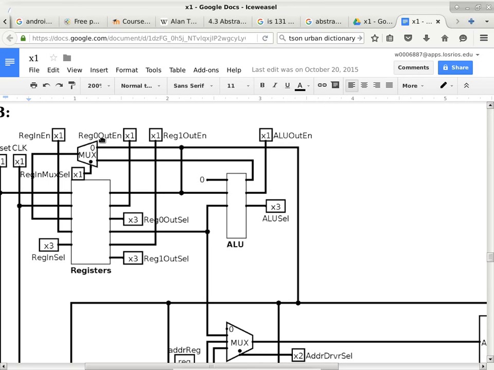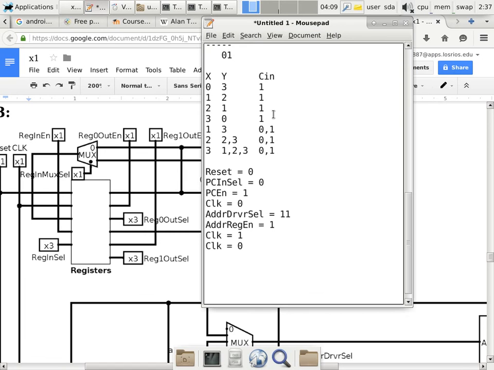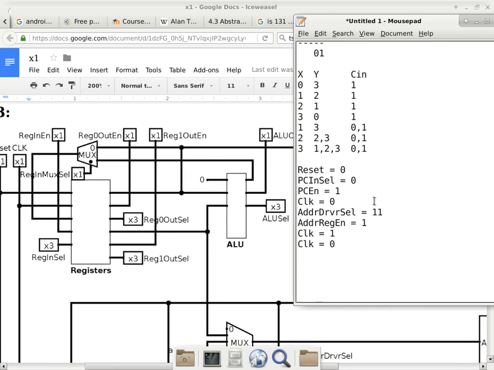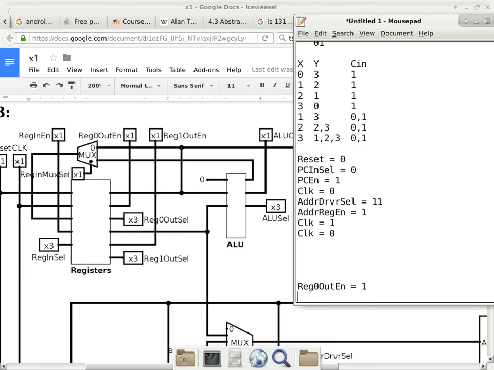So reg 0 out is what we need to configure to have one of the registers inside here serve as the output of the register bank. So the operation that we need to specify is, assuming everything else is 0, we say reg 0 out enable is a 1 because we need to enable reg 0 out of the register bank.